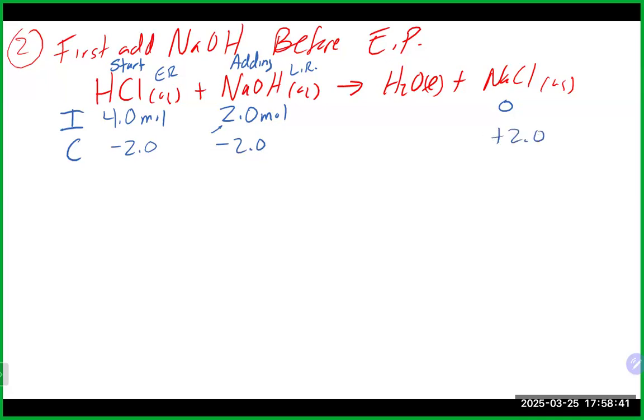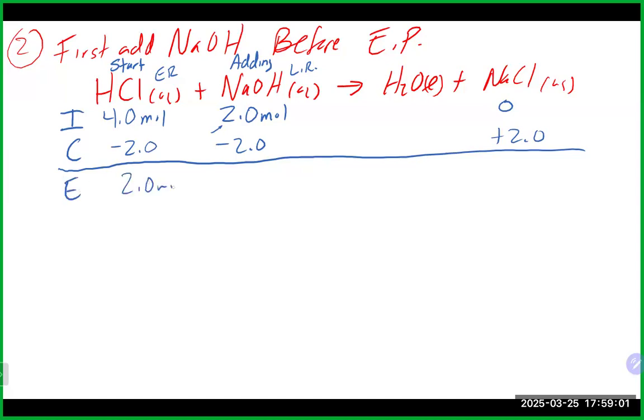And by the way, we should always choose the smaller number. This is a situation you may come across where you may tell yourself you don't want to choose the smaller number, but definitely choose the smaller number. That means here I got 2 moles of my HCl. I got nothing of my sodium hydroxide. And I have 2 moles here of my sodium chloride in this made up titration.